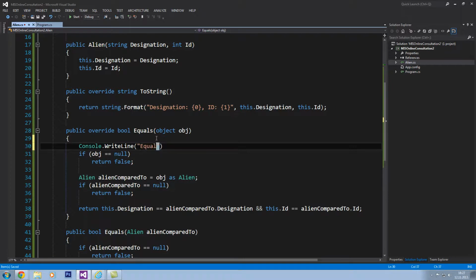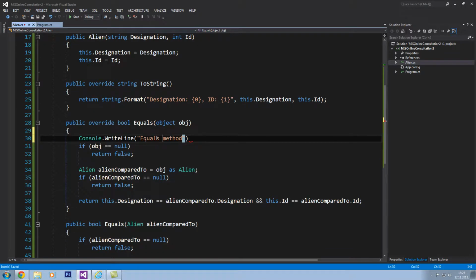Console.WriteLine, I will say Equals override method is called, and here I'm going to put a colon and this.